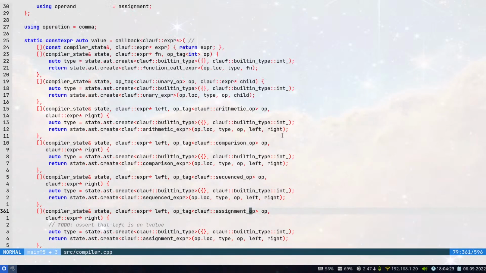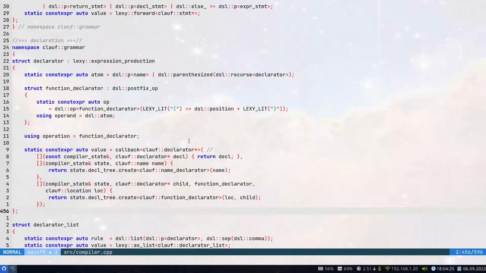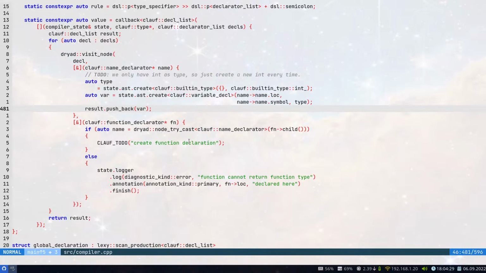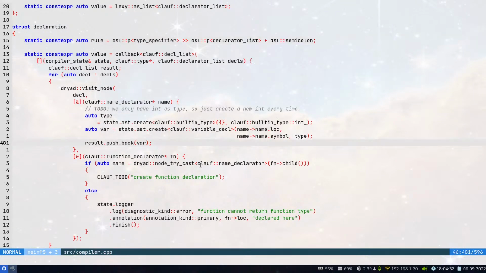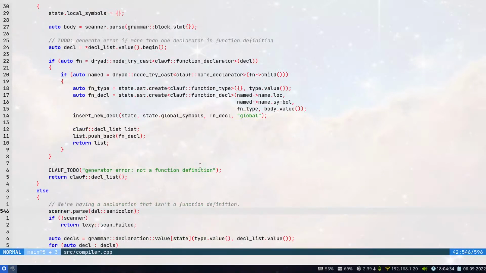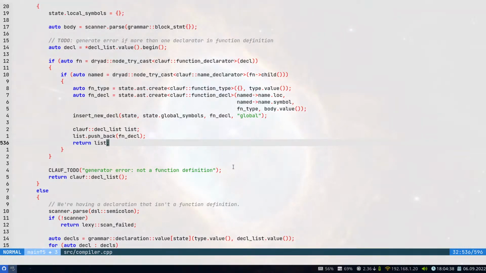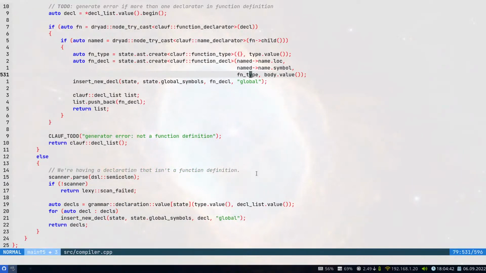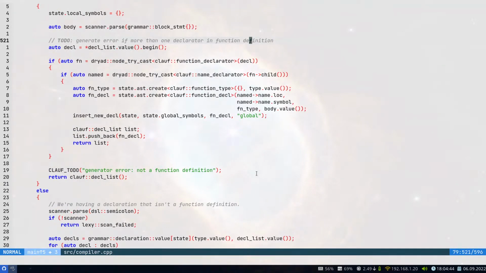So the issue here is that when we parse a function definition, hang on, the live stream disappeared for me.